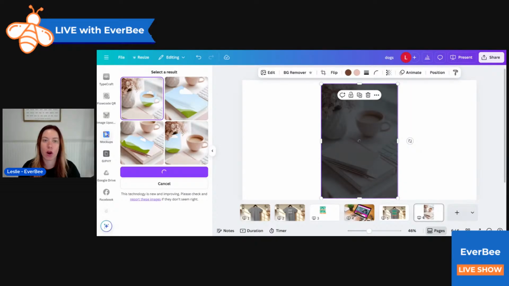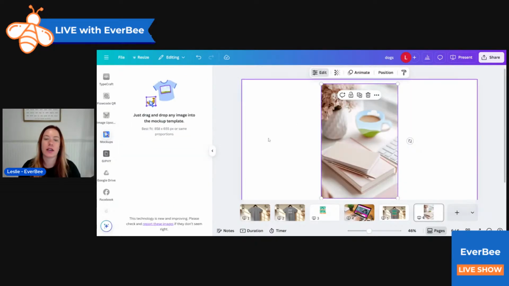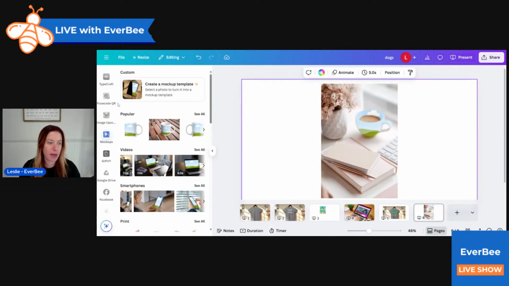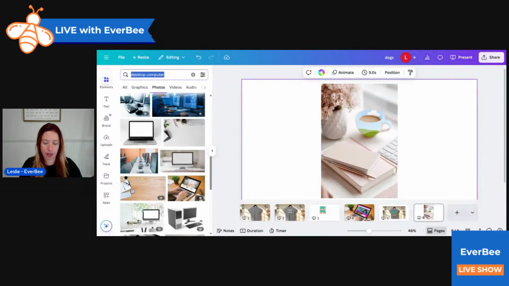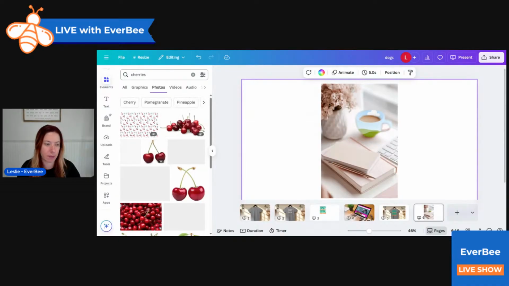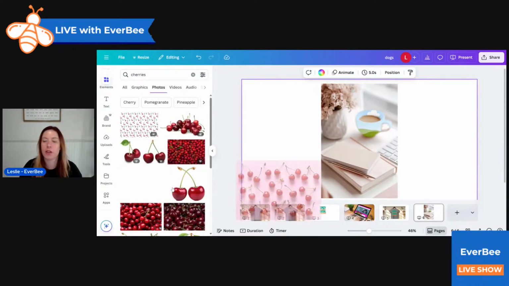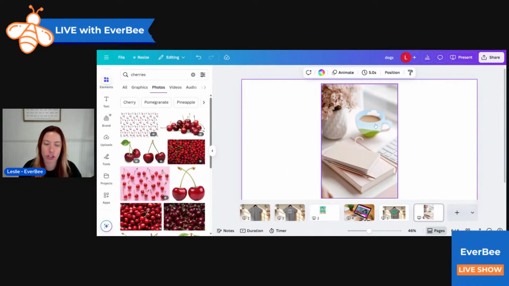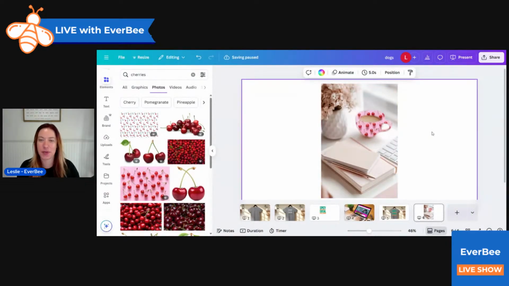So let's say we are mug sellers, and this is a custom template that we just personally made. So let's just go up to elements together and just type in like a fun, like cherries, something really simple. And let's say we like this one, then we could just drag and drop and then it would start going into that mock-up itself. So this just allows you the opportunity. It looks a little weird, obviously, because it's supposed to be a background versus a foreground thing, but just so you can see how the AI works itself. All right, so let me go ahead and stop sharing.